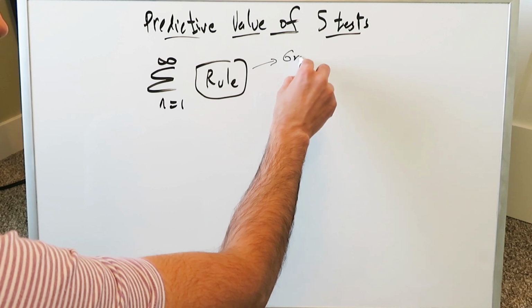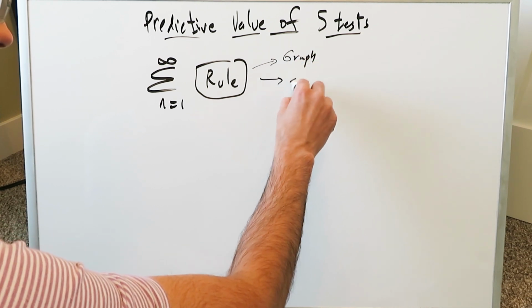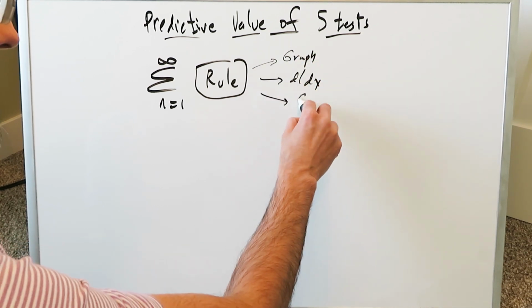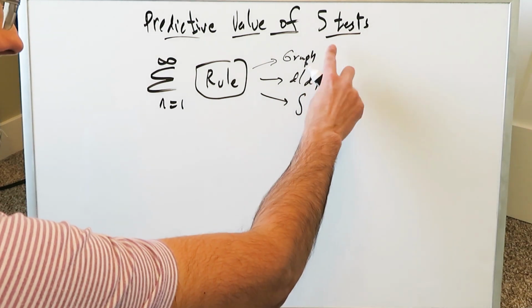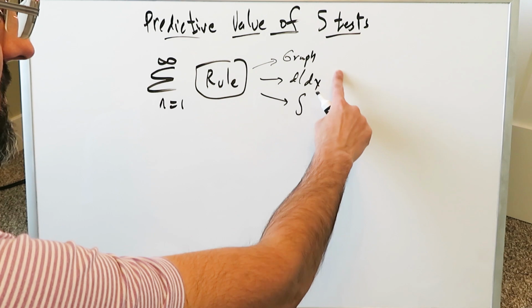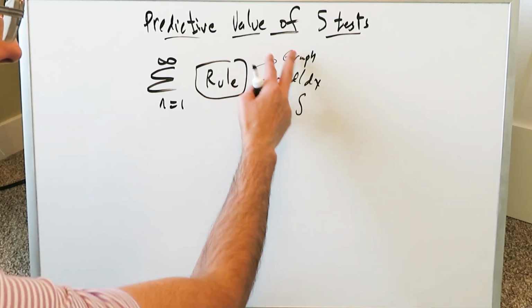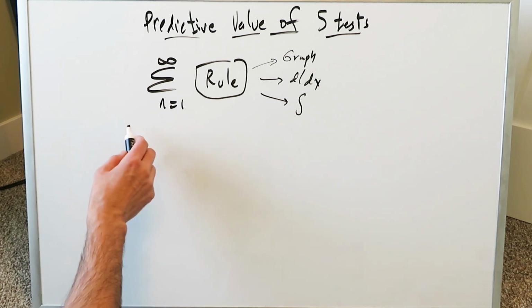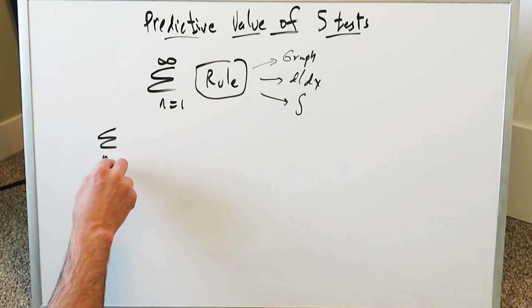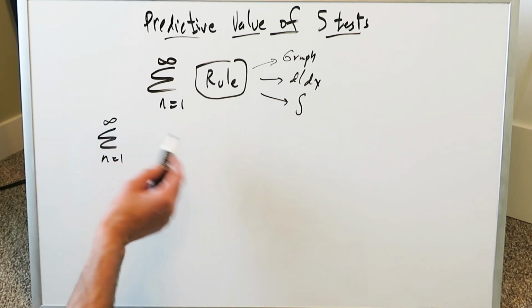If it's a function, you can graph it. If it's a function, you can always do its derivative, and if it's a function, you can evaluate it in terms of an integral. 2 of these additional tests from the 3 you already know are coming from what you see over here, and therefore by means of this knowledge you know those. I will just formalize it in this video. At a very basic example, let this start what we're looking at in this video.